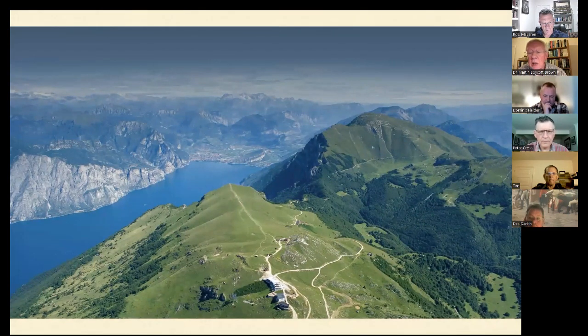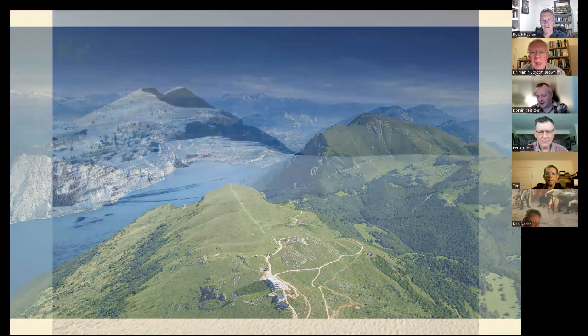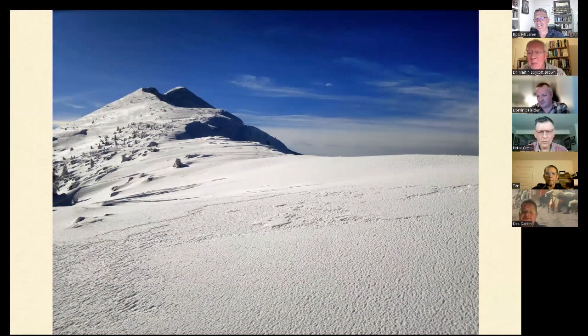Now, Lusignan, who had this job of going over the top of Monte Baldo, well, this is Monte Baldo in the summer, which is lovely. It's nice for hiking. I've been up there. It took me 7 hours to get to the top and 6 hours to come down again. And I'm never doing it again, that's for sure, because I'm too old. It was one of the most testing things I've ever done in my life. But as I say, this is the summer. This is what it looks like in the winter. Lusignan's little band of men had this lovely job of going over this, a nice little winter hike, carrying all of your firewood with you, carrying all of your food with you, because there's no firewood up there.